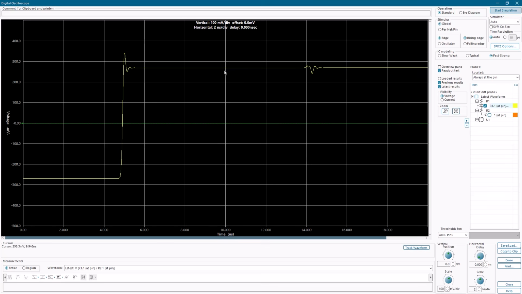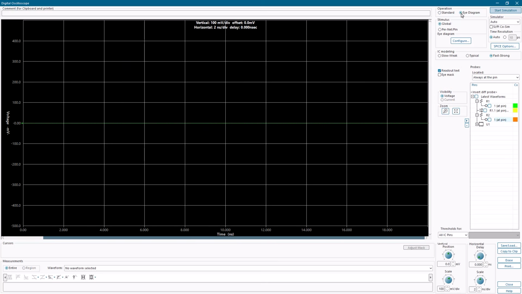Observe the oscilloscope display. You'll likely see significant ringing and reflection at the differential signal, indicating a challenging channel. Now, let's look at the individual positive and negative resistor lines. In the pins section, disable R1.1 and instead enable R1 and R2 waveforms. Probing these nets at R1 and R2 allows us to see the individual components that combine to create the differential waveform. Now, let's configure the simulation specific for an eye diagram.